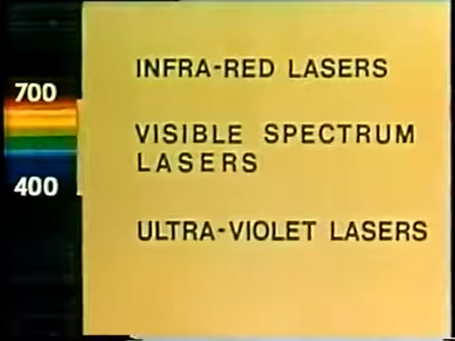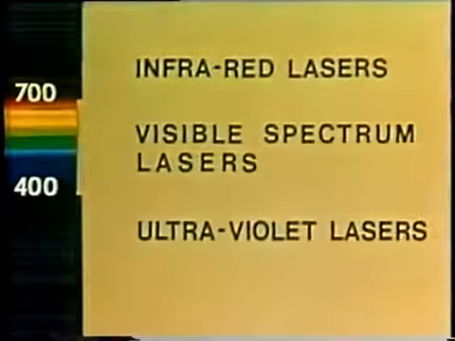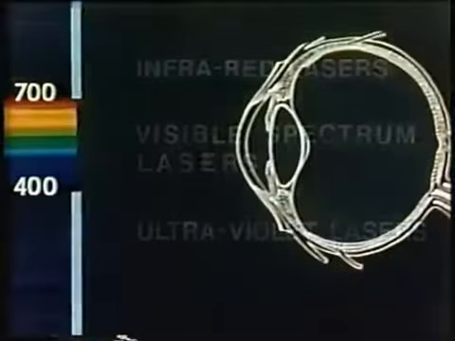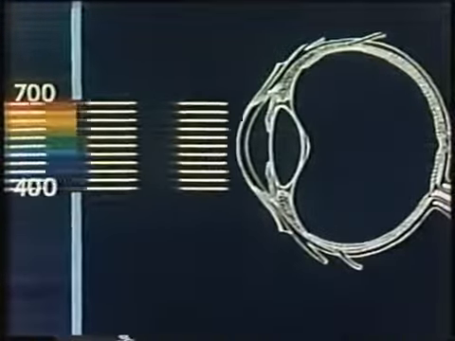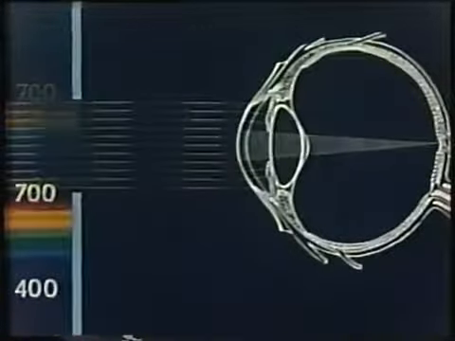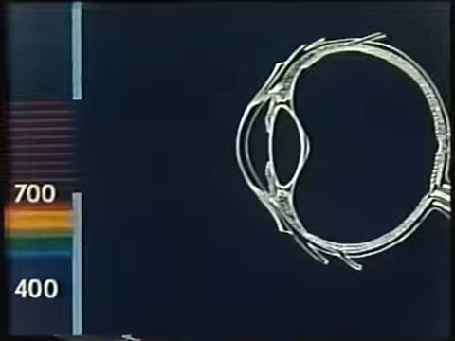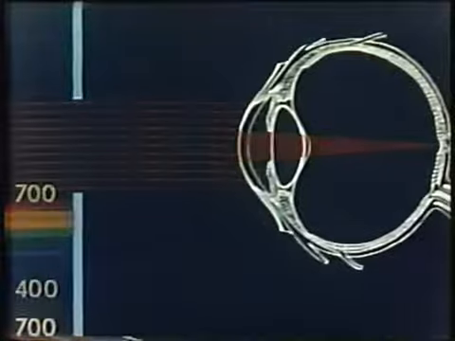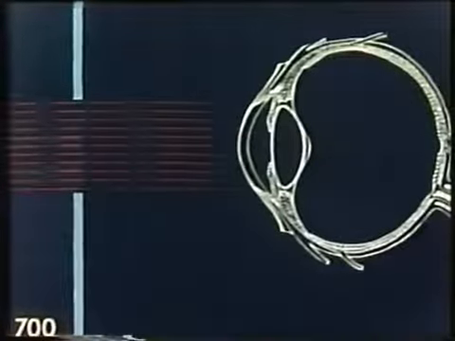Laser radiation falls within a very narrow portion of the electromagnetic spectrum. Various wavelengths cause damage to different parts of the eye. In the visible region, most of the radiation is focused by the lens onto the retina, the usual place of injury. The focusing effect increases the intensity of the radiation on the retina. For lasers operating in the infrared near the visible, the effects can be similar to those of the visible. Far infrared radiation, however, is absorbed by the cornea and conjunctiva.